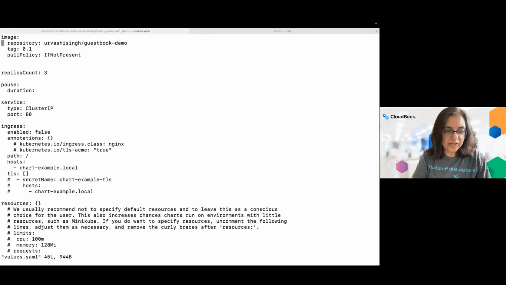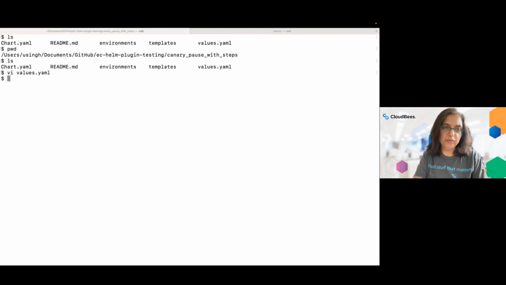The way I've set up my release is that the container versions are driven by the values.yaml file. Right now, you would have seen that we deployed version 0.1 of the image. So I'm going to bump this up to version 2.